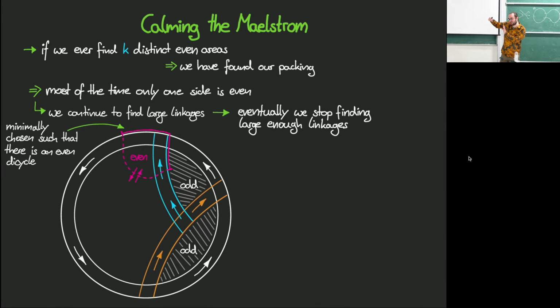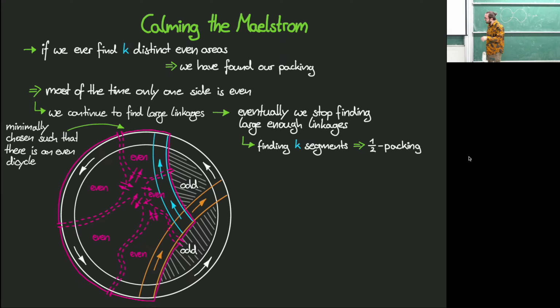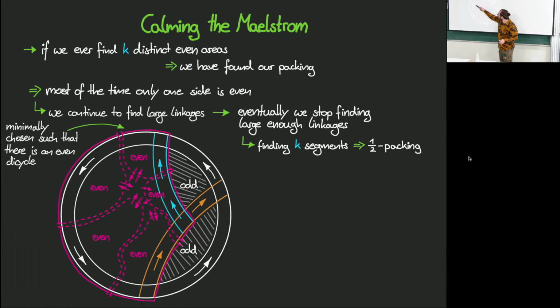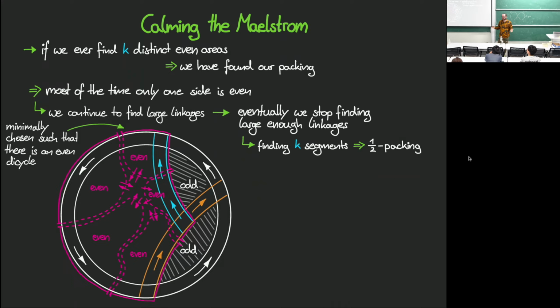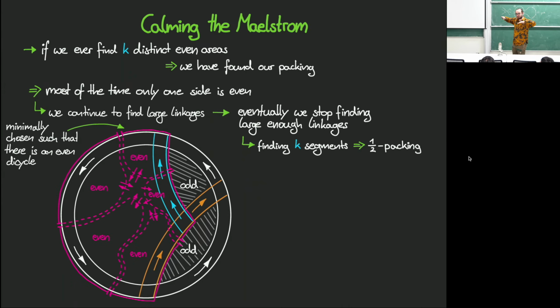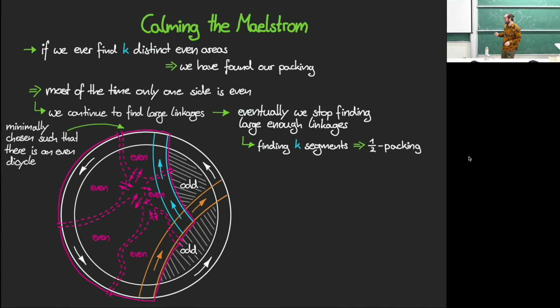Or at least there's an even cycle that connects here and then it kind of leaves somewhere else, but with the shifting arguments from before we can prove that there is one that lives completely inside. And then we continue. We really build these segments one after the other, each of them certifying the existence of another even cycle, until we just completely run out of space here. If this procedure gives us k segments, then we find our packing, because each segment certifies the existence of one cycle. So if we find many that are on the surface, this is a good case.